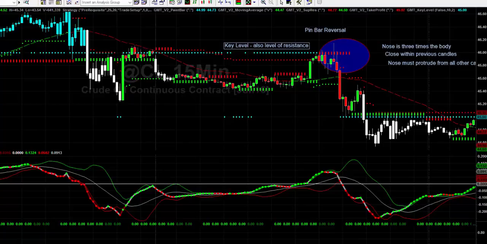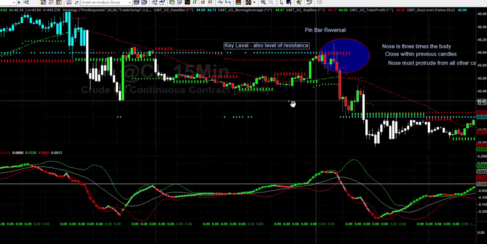the 15-minute chart. What you'll see, and this applies to the forex markets and the futures markets, is that you'll probably find certain time frames and certain markets that work really well with a particular setup. So it's going to be up to you to find that setup, or rely on the group, obviously, because the group will be letting you know where the best setups are. I'm finding the 15-minute crude is really good, and here's a good case in point.